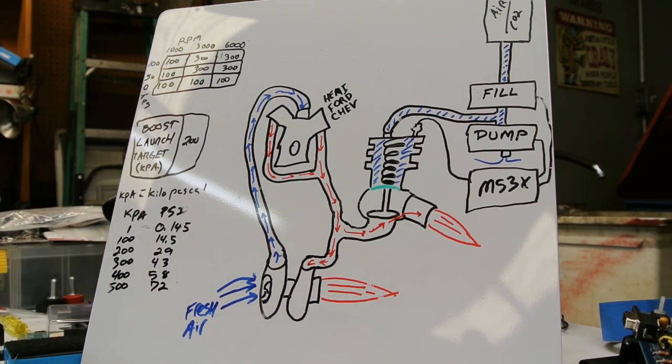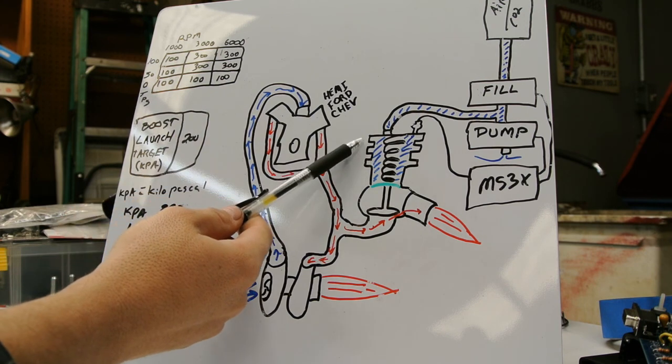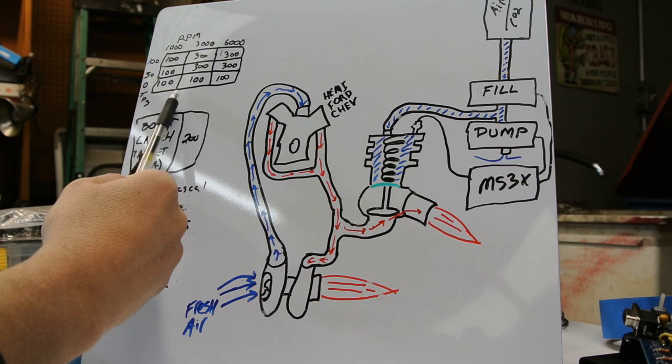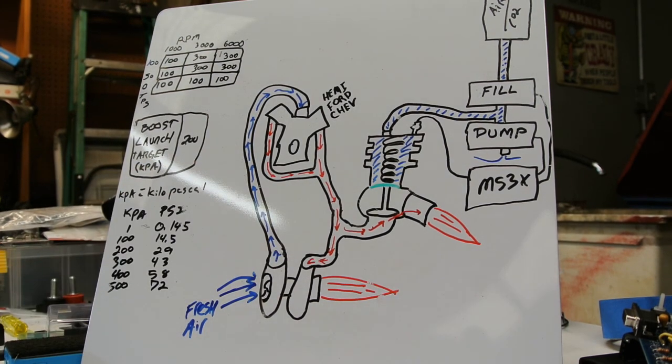And it's kind of weird. You kind of got to subtract 14.5 for the atmosphere. So 100 kPa really means 0. There's no extra added pressure here. So at 100 kPa, our wastegate would basically be running on spring only. So we would get 4 pounds.